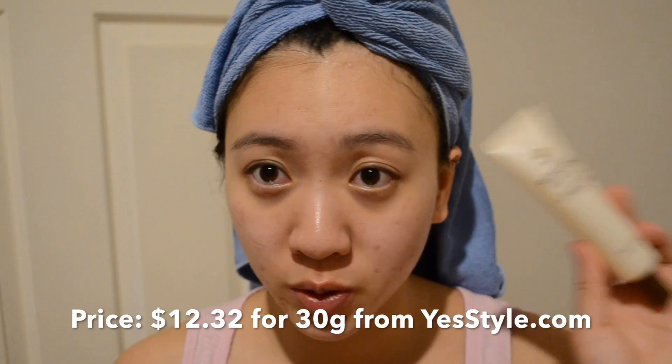I also do eye cream — I use the Snail Repairing Eye Cream. It's not a huge brand, Secret Key, but I found it on Gmarket and have been using it ever since. I just dollop a bit on the bottom and rub it into the top. I also have an eye rejuvenation tool — I think it's a gimmick but I got it for Christmas. It basically just vibrates, and I sweep it under the eye with the essence until it dissolves.